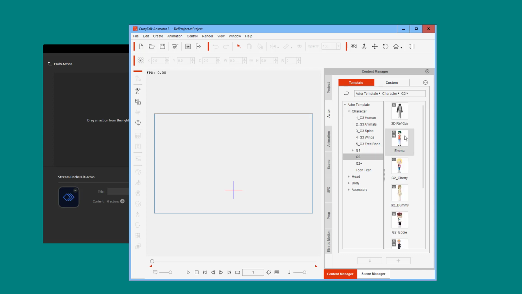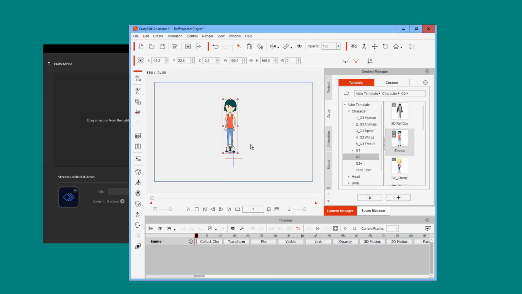Let's grab a G2 character. Doesn't matter which one. So I'm going to open up the timeline, and one of the things that I've always hated about CrazyTalk Animator is that it tries to tween everything, so it limits a lot of what you can do as an animator, because it tries to animate everything for you, and sometimes you want more control over how you're animating, and the whole everything being tweened at the same time thing kind of does give it an unnatural feel to it. And when people see all this fluid motion, they tend to expect more.